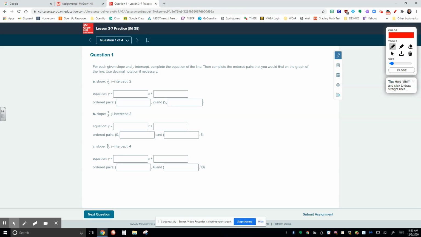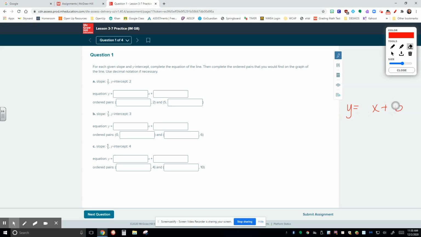Now I'm going to put some notes over here. We need the equation y is equal to m times x plus b. Now, a quick review for this, just keep watching over here on the right side of the screen. I'm going to keep working on this and talk to you a little bit about what it means to have slope-intercept form.